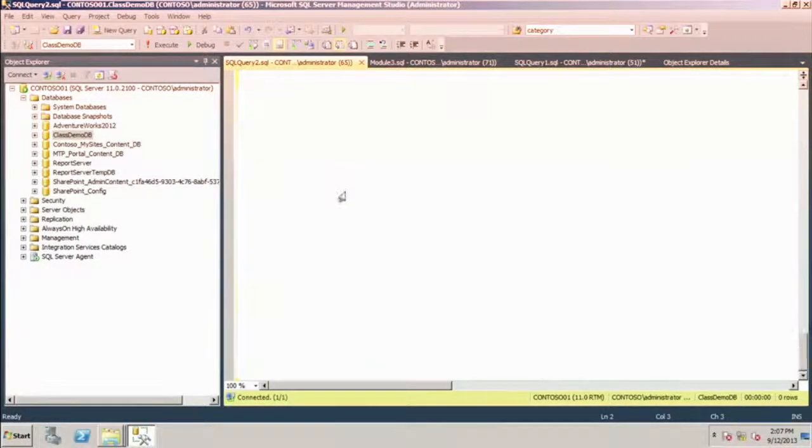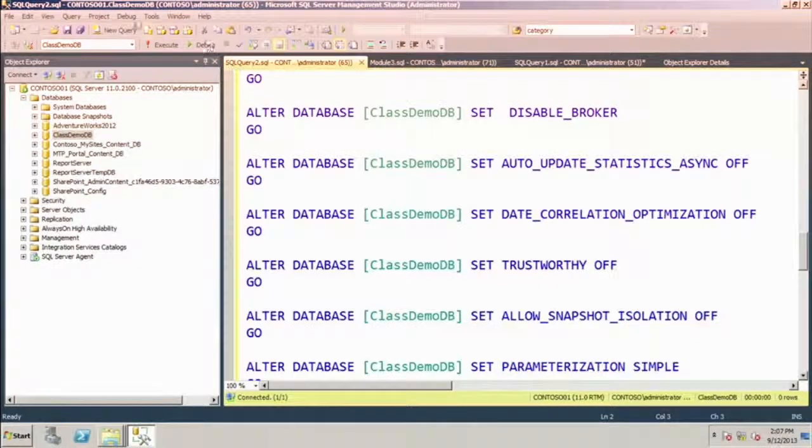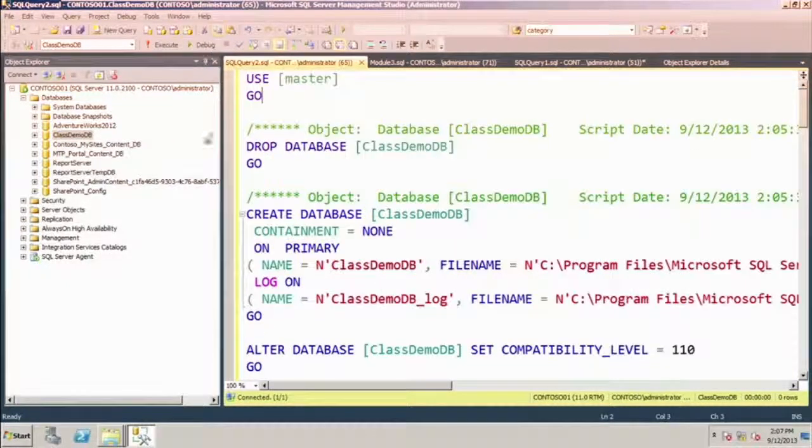Yeah. And here's some other alter database statements. So it generates a bunch of items for you. These are all the parameters we're not going to worry about. But the idea is we can generate scripts. Again, that could have been a table. It could be a view. Anything that you have for objects, right-click, generate script for. And often they'll have the drop. I always put the drop there. That way, in the event it already exists, it won't fail, because without that drop, if I tried to run this, it's going to blow up and say the object already exists. So to avoid that, you can just actually go out and drop that.